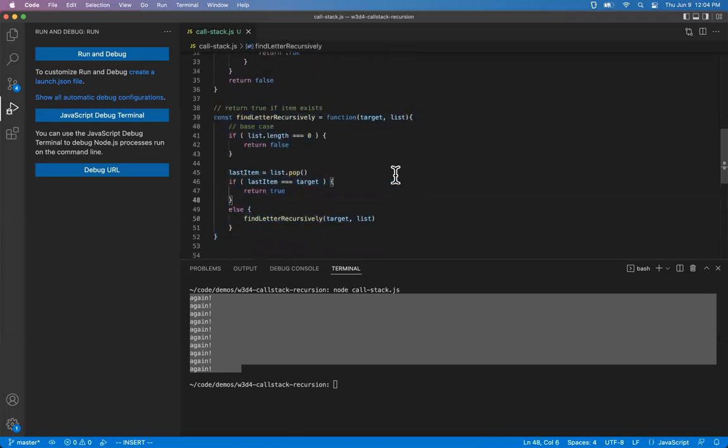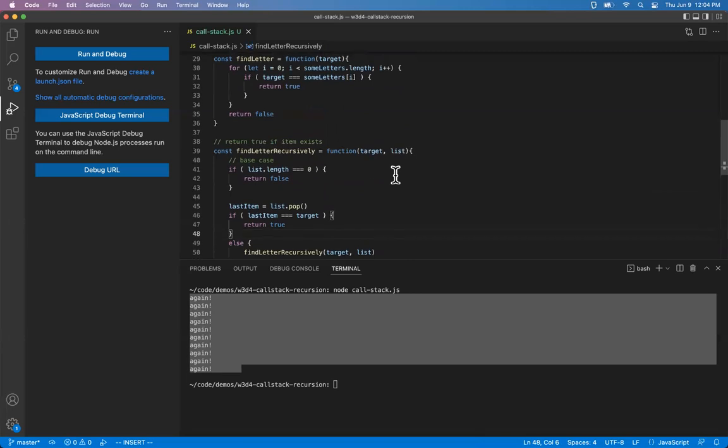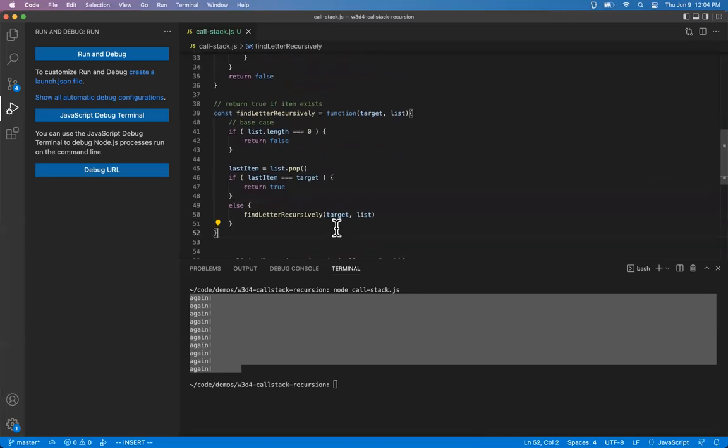It has the exact same complexity as the iterative solution. There's absolutely no way that this is going to take more operations than the length of the array. So it depends on the algorithm you're solving.